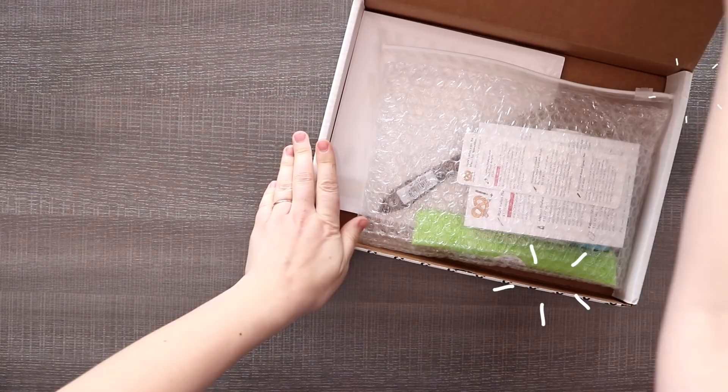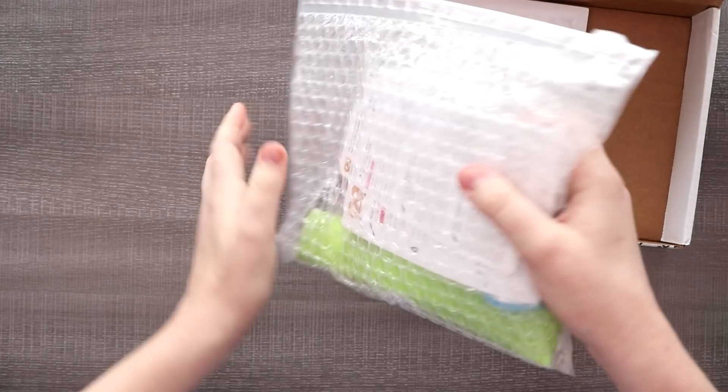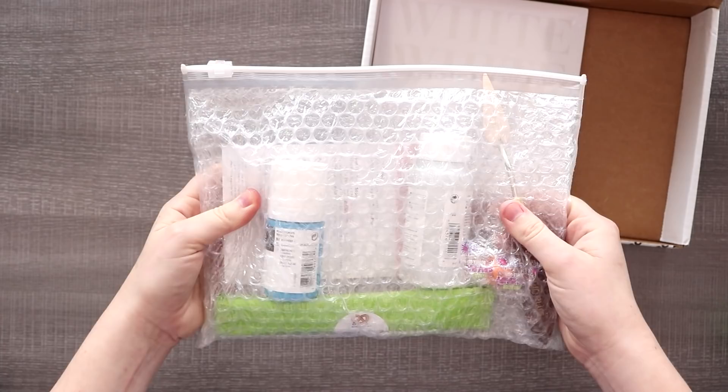As usual, I'm very excited about this bubble wrap mailer, but I see something I'm a little scared of — a palette knife and some paint. If it's oil, I'm going to cry. And I guess we have a whole pad of paper. That is so cool. First, our candy — it's a Crybaby.